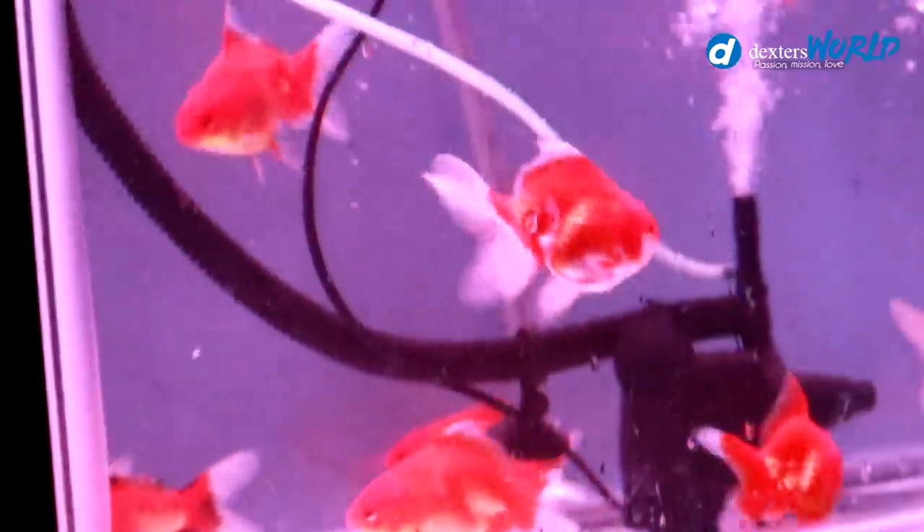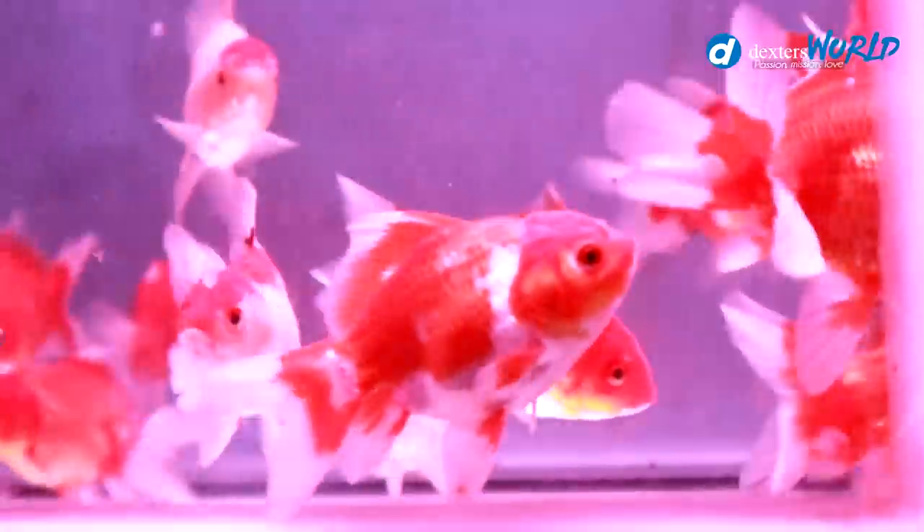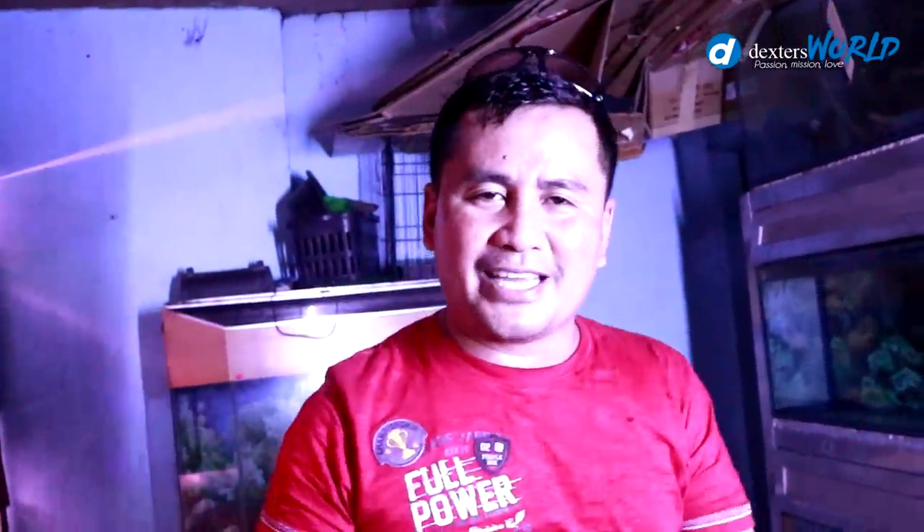14 dead buffalo goldfish. We will release the surviving fish so they can regain their strength and be conditioned. We'll put some medicine. Maybe tomorrow we can sell them already to our customers. This is because of the delayed flight. Times like this we have to accept, and we will adjust the prices to cover the casualties.